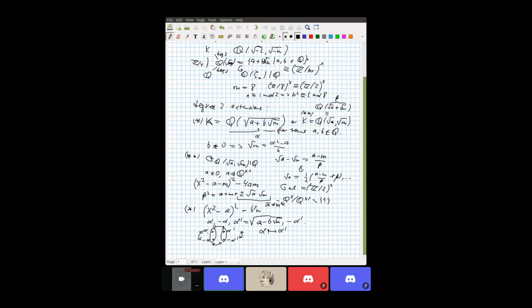So once again, first of all, if alpha goes to minus alpha, then we have no choice that these two also interchange between them. Maybe we should write this more explicitly. If alpha goes to minus alpha, then minus alpha goes to alpha, and alpha prime goes to minus alpha prime, and that's it. This means that we already have one transvection, which means that it's not a cyclic permutation of these four elements. So it doesn't work.